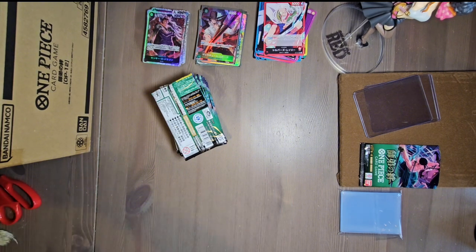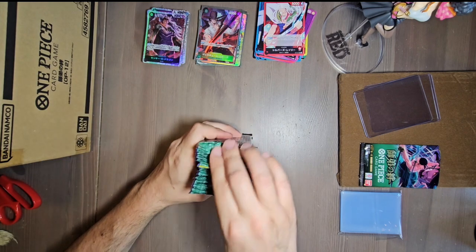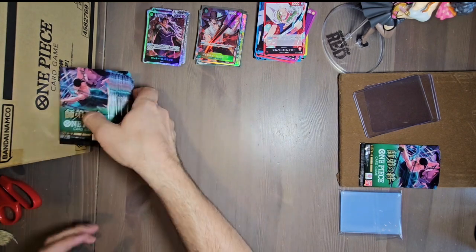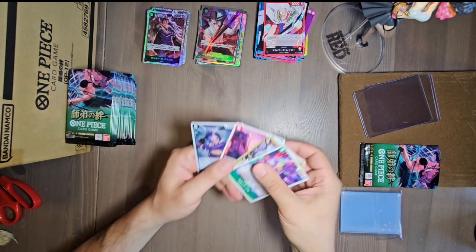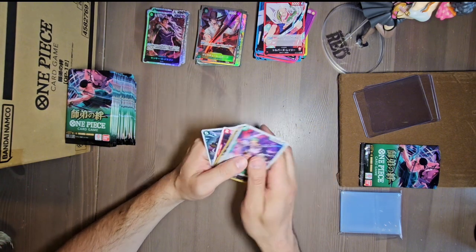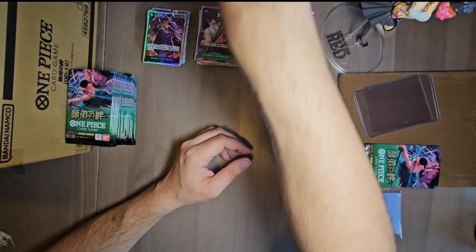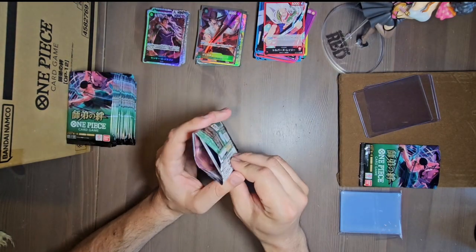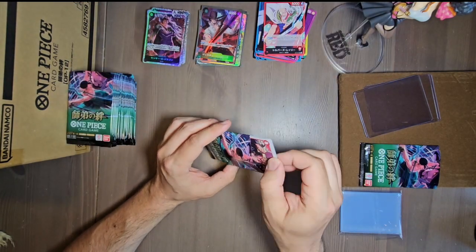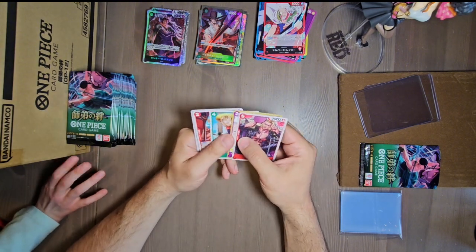Another Cranky Con. Yeah, I forget that guy's name. I knew who he is, but I forget his name. He was actually part of, I think, Goldie Rogers' crew, and now he sits at the entrance to the Grand Line, with Laboon the Whale. You can grab another pack if you want.